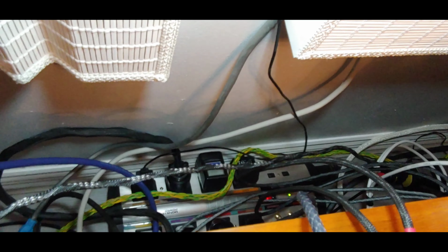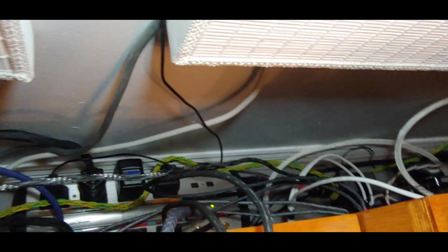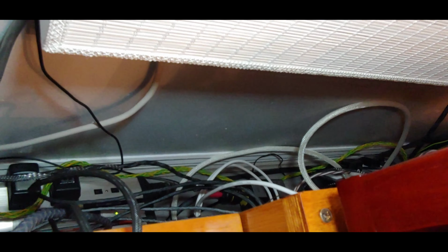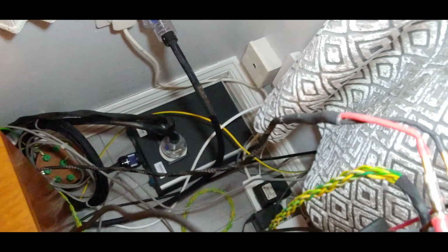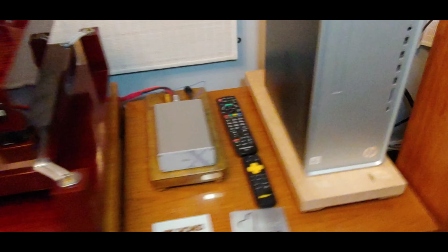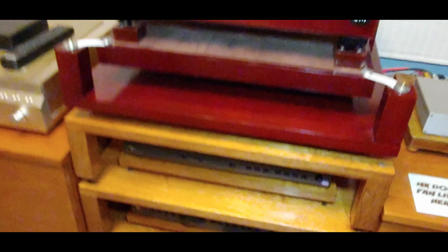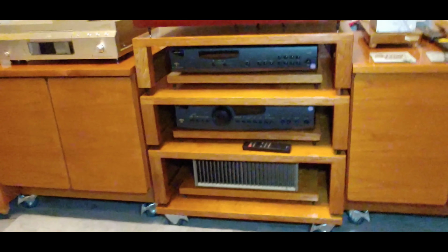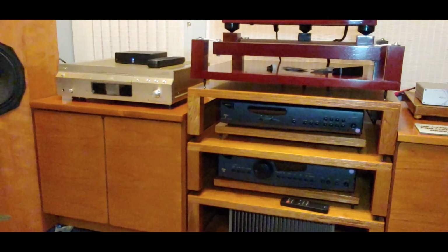So there's all the rest of my cables, and I've still got a couple of Russ Andrews pure silver power cords in there, and I've got a couple of the reference power cords, the copper ones there. So yeah, I'm really pleased with the outcome of all this. It's worked out really well. I shall need to get some more cable building videos up soon.